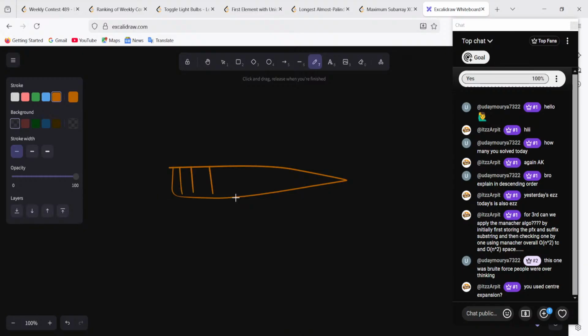I think my Excalidraw is lagging a little bit. I can't make this right. Let's remove this one. So this is the array. If we have all the prefix XORs stored in a trie, stored in the trie.